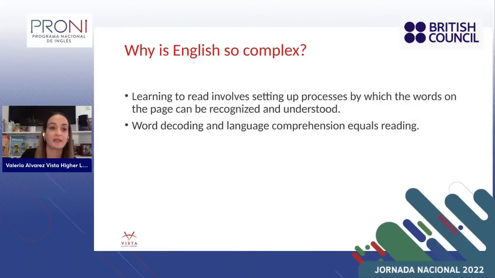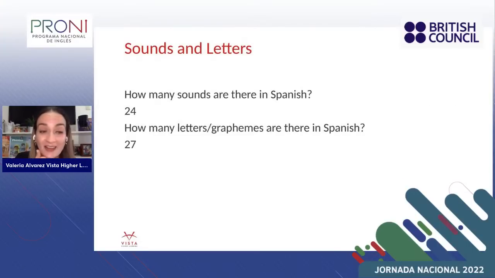Okay, now there are 24 sounds in Spanish in Mexico, okay? Because we don't have the sound. And how many letters? We have 27 letters. So what does that mean?